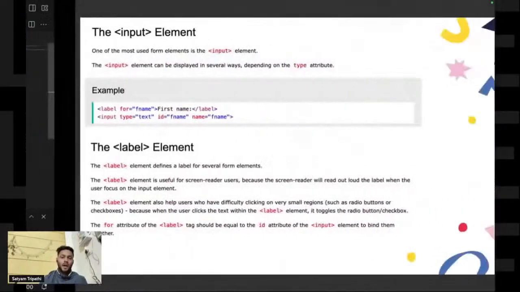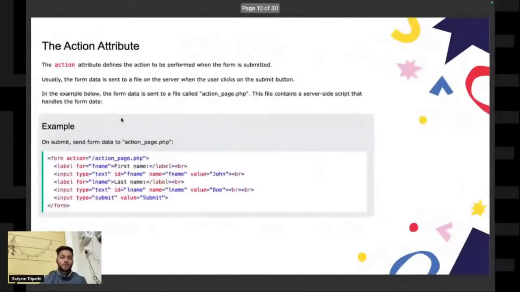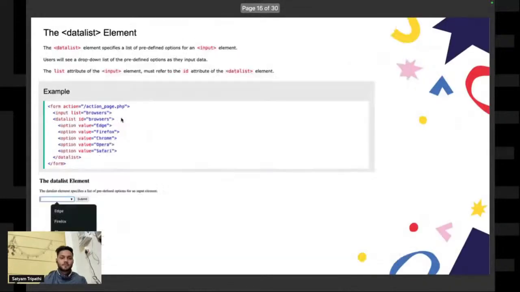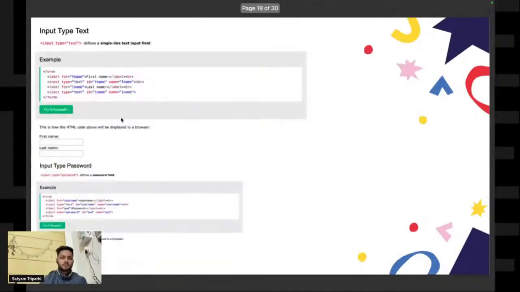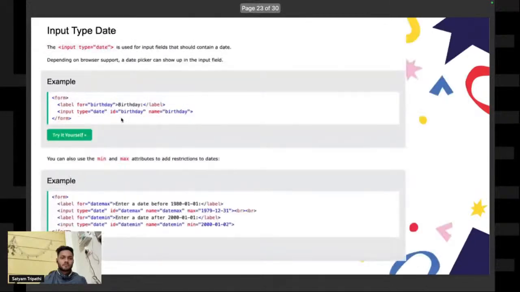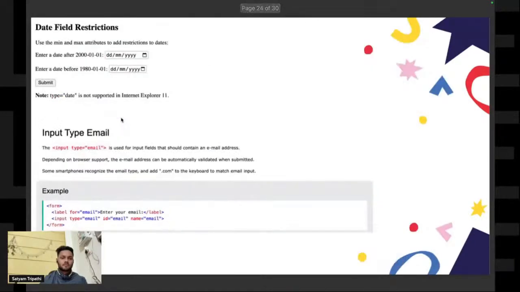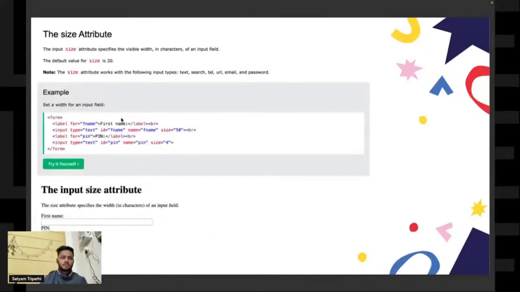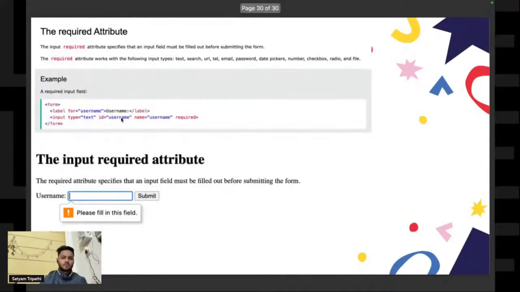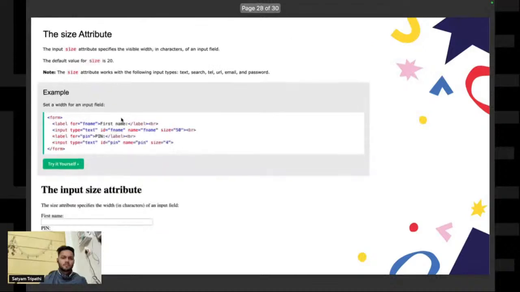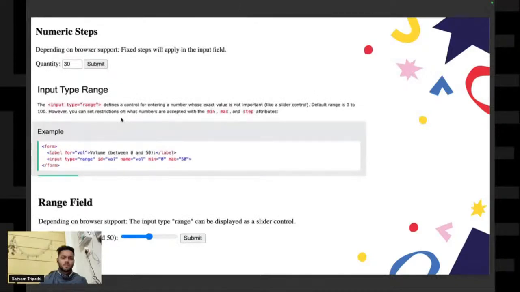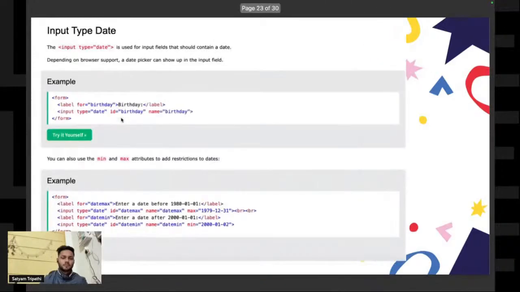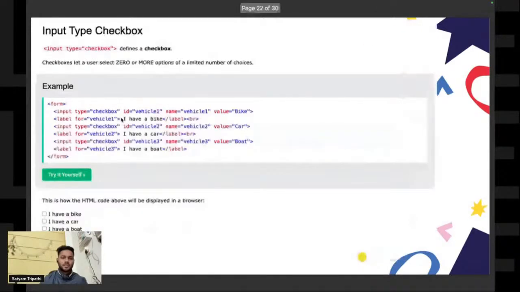Now, what is this thing, required? I have even explained required over here. Okay, let me just show you that.